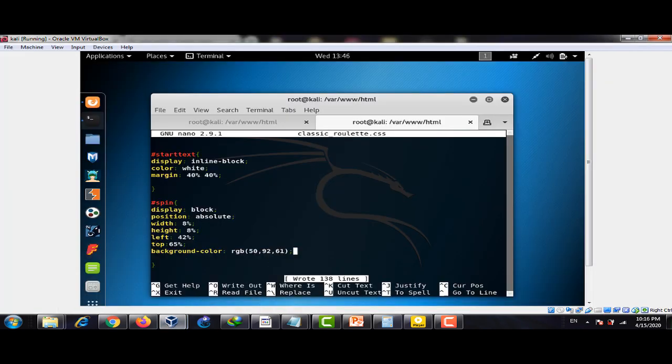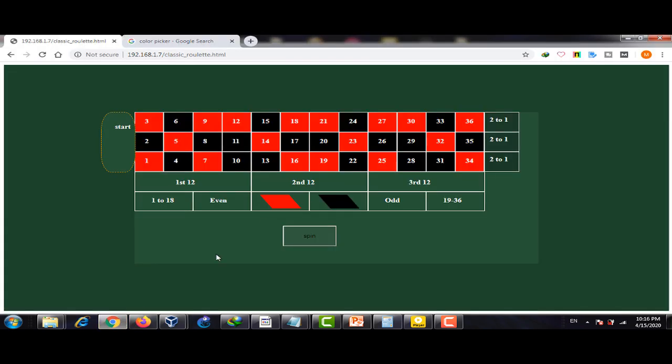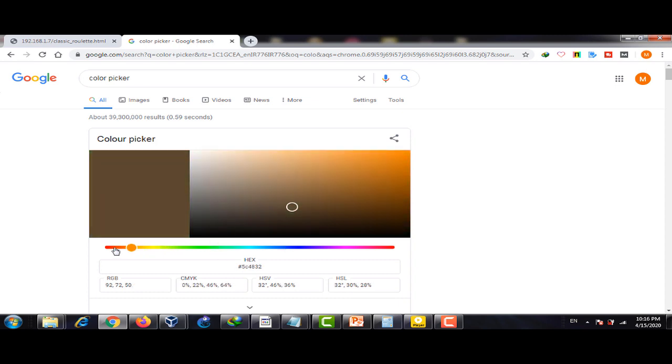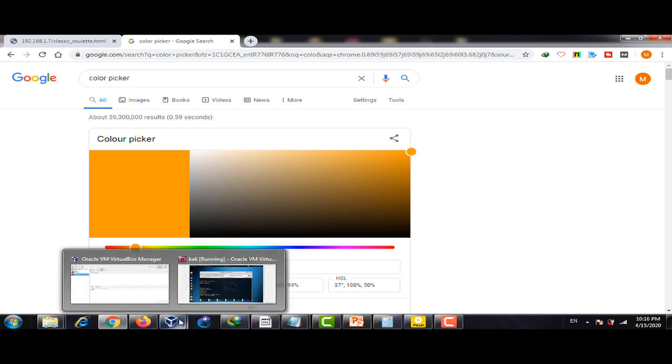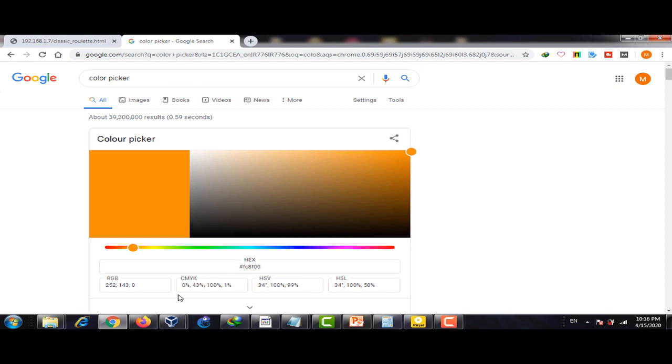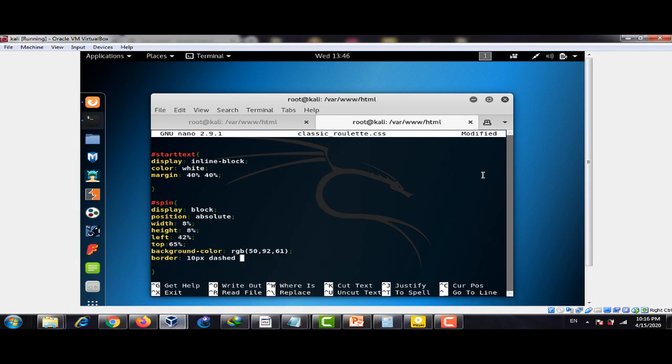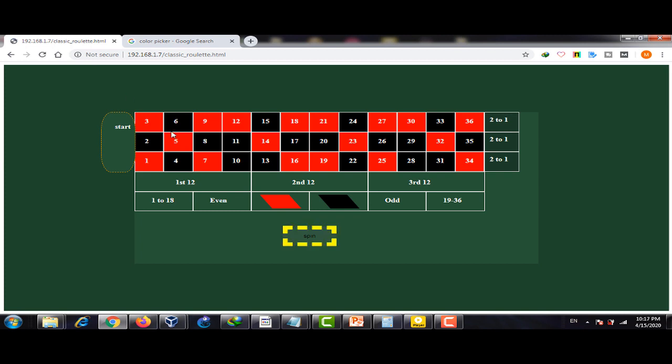If we have a look again, you see this is the background color. So we would want to add some border also, a big border, like for example 10 pixel, dashed, and again in the color picker, I think I want something like orange, maybe, or a color like this, FC 9C and 0, or maybe increase the red in it, FC 8F and 0, or FC F8 and 0, it doesn't have any blue in it.